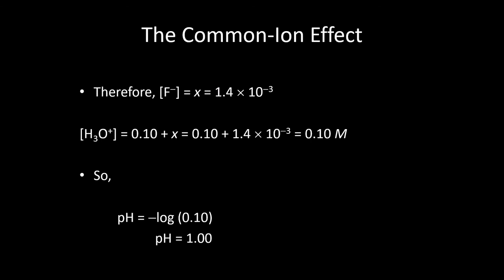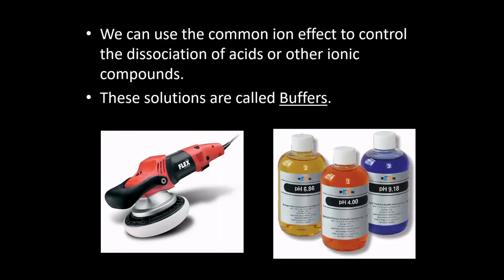All right. So the common ion effect here is something that is very, very useful. It has a really strong impact on the dissociation of weak acids and bases, and we're actually going to take advantage of this common ion effect in the next topic that we're going to cover here in this chapter, which is buffers. Buffers actually take advantage of the common ion effect to try and control the pH of a solution. So we'll talk about buffers in the next video.